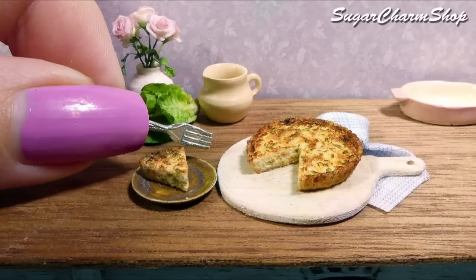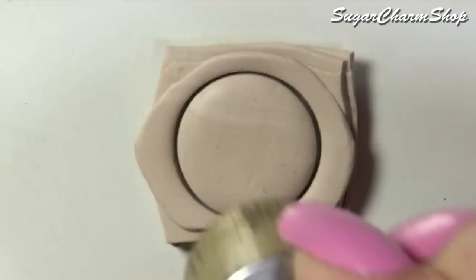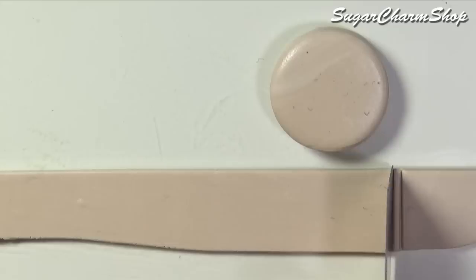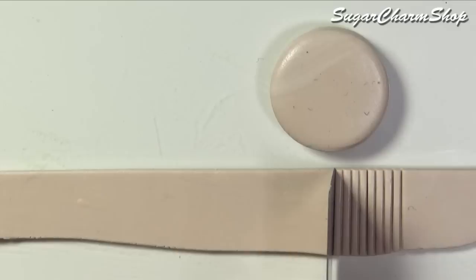First we're going to be making the mold for the crust, and for this I started out with some scrap clay, then stacked a few sheets and cut out a circle that is a bit smaller than what I wanted the crust to be. You then want to take a sheet of clay and use either the back of your blade or a needle tool to make some ridges. And depending on the tool you choose, you're just going to get a slightly different effect.